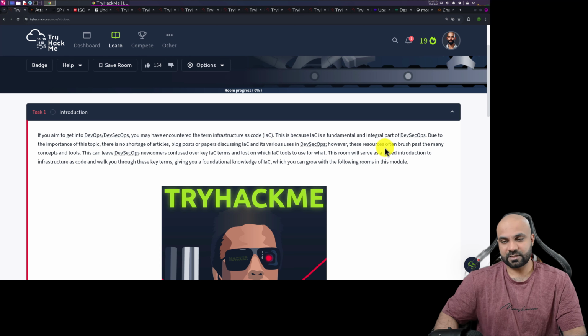However, these resources often brush past the many concepts and tools. This can leave DevSecOps newcomers confused over key IaC terms and lost on which IaC tools to use for what. This room will serve as a base introduction to infrastructure as code and walk you through these key terms, giving you a fundamental knowledge of IaC, which you can grow with the following rooms in this module.